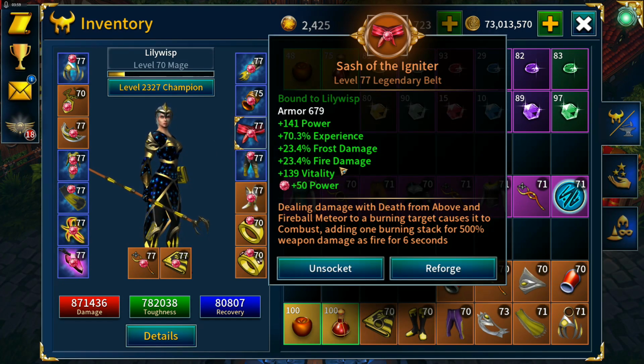Sash of the Igniter, I'd like to see this buffed in the future. Power, experience, frost damage, fire damage, vitality comes from it being celestialized. So we get these burning stacks coming from Death from Above. If we're getting our 26 charges of Death from Above, we can put 26 stacks of burning onto an enemy, which we can then cast Frost Nova on for a Thermal Shock and do a nice big chunk of damage.